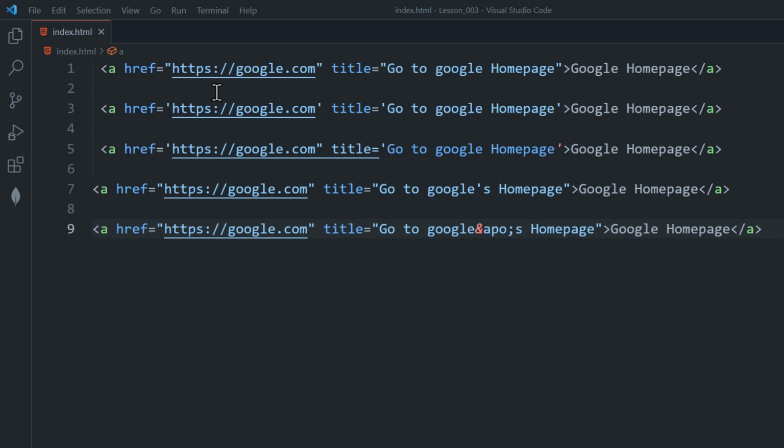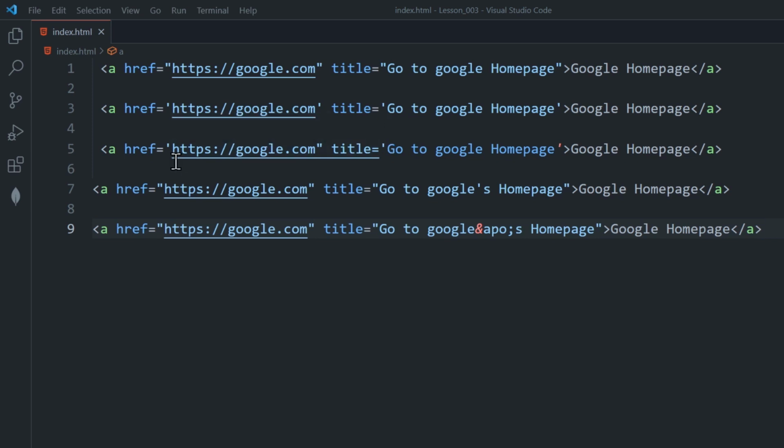In the first example, where I'm defining a link that leads to the Google homepage, we have used the anchor tag, and with the first attribute, href, I've used double quotes, also with the title. In the second example, I have used single quotes, both in the href attribute and the title attribute.